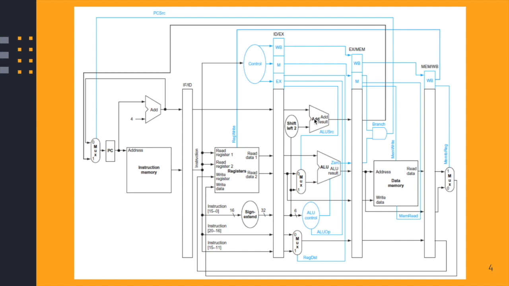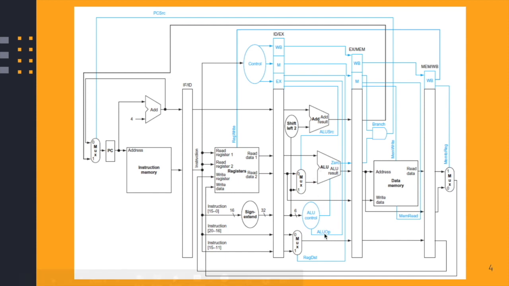Okay, so during the execute stage, I'm going to retrieve the control signals I need in this stage. Here, for example, I need the ALU source control signal, which tells me what is the second input to the ALU. I am going to take the value of RT, or I'm going to take the value from the sign extend module. As you can see, the ALU source is the selection line to this multiplexer. Either I'm going to select the value of RT, which is read data 2, or I'm going to select the value of the sign extend module.